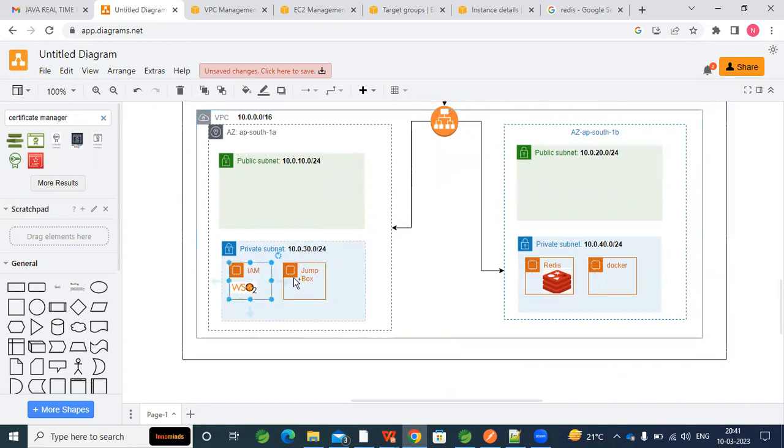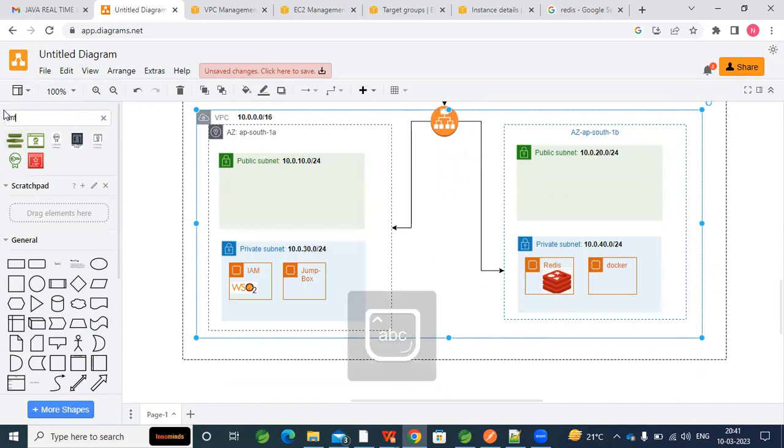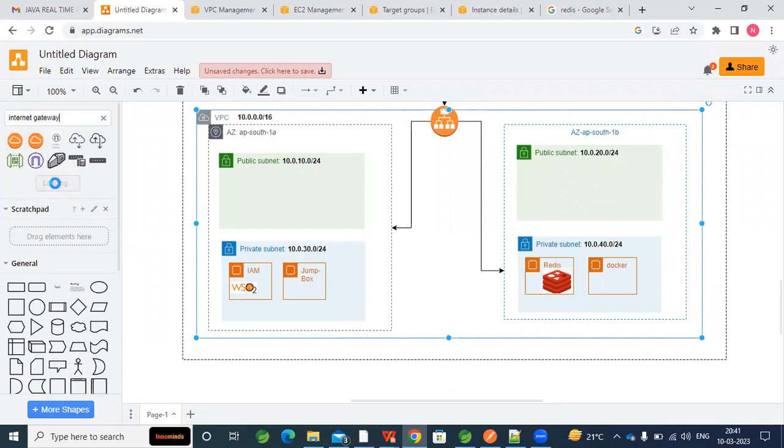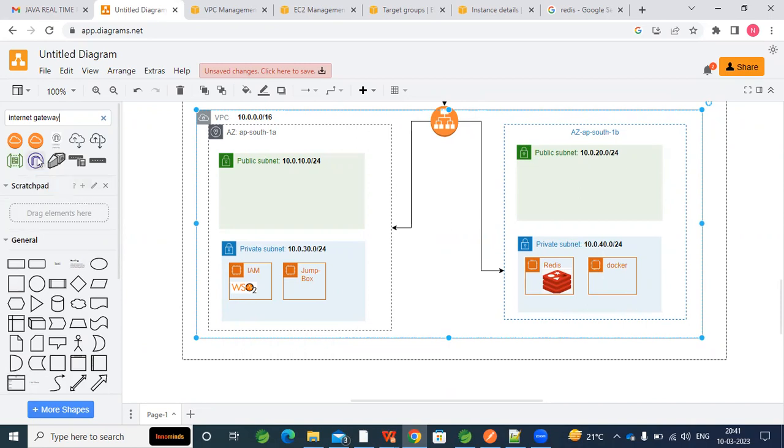In order to access the application inside this machine, we require the internet gateway. The load balancer takes the incoming request and balances the load, and that request then goes to our internet gateway.